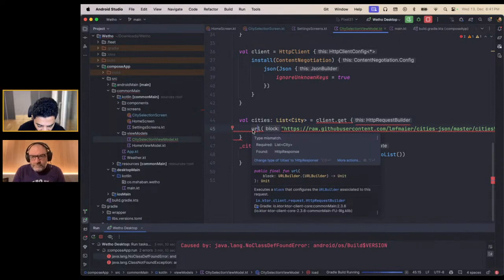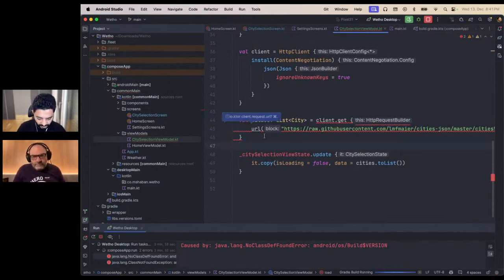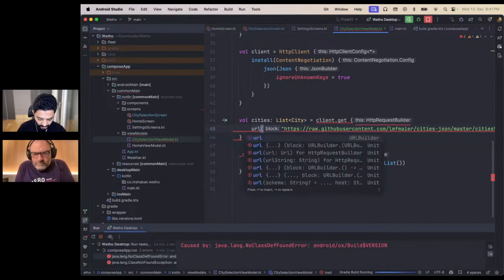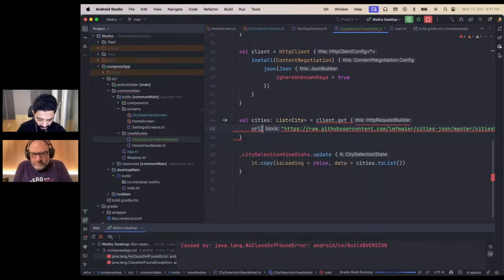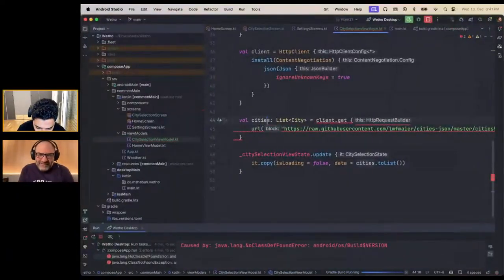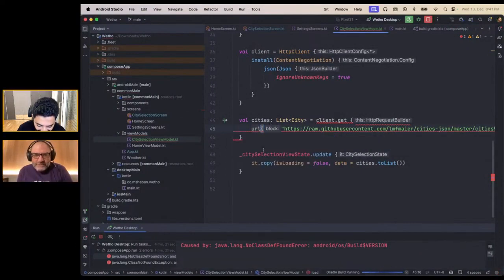Type mismatch. There's like auto import, but doesn't kick in automatically. You see it? Sometimes it comes up. Yeah, I think you need to press Control Enter. Yeah. You see?